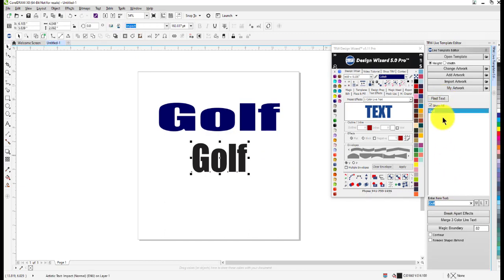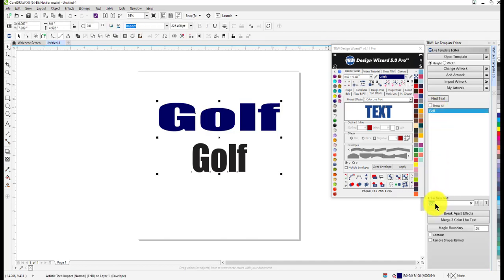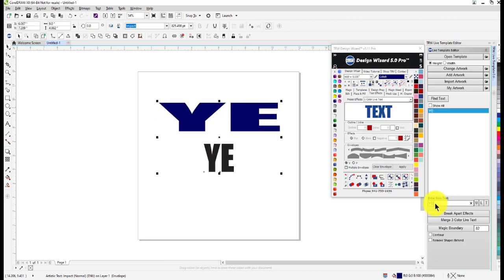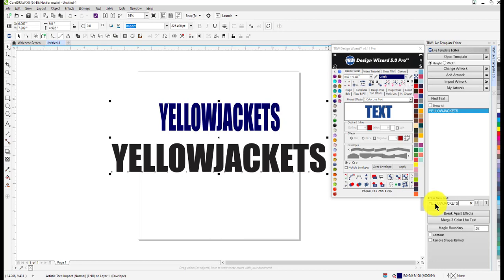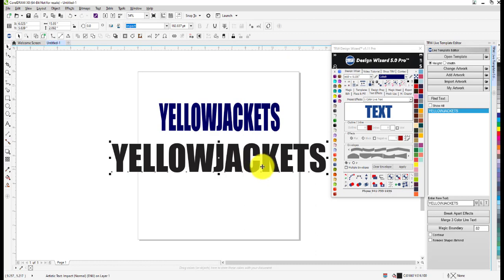Check this out. What if I wanted to do something like this, and I wanted to edit this, and I wanted it to be yellow jackets? So I'm going to go all caps, yellow jackets. What problem did I just run into when I'm making a shirt? This yellow jackets here, look at the width. I'm at 15.95 inches. Look at this one here. Perfectly 9 inches still.